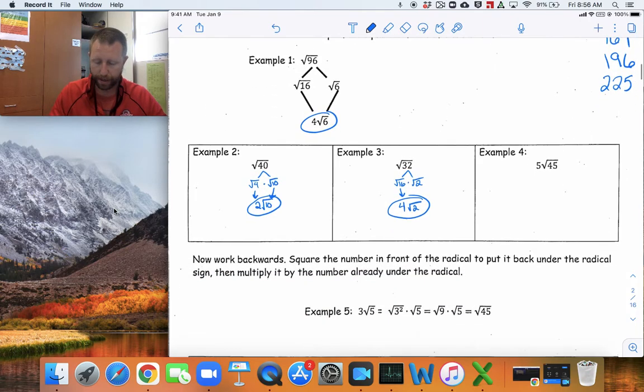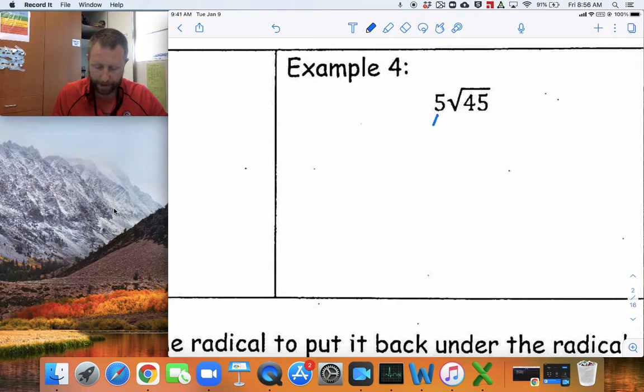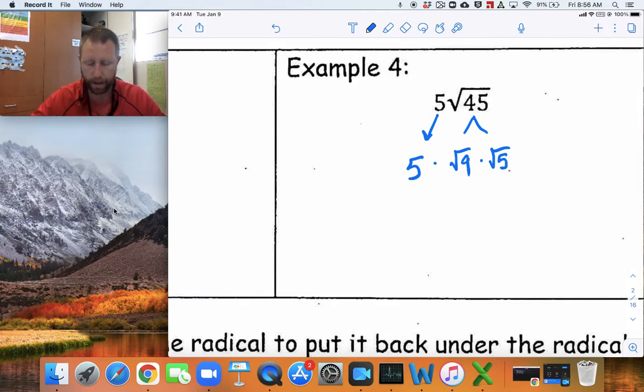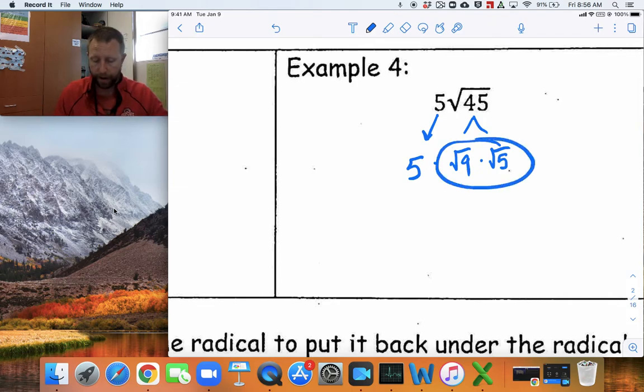So I'm going to break this one down. The 5 is just going to stay out in front. Okay. But the 45 gets broken down into the square root of 9. I'll put a times symbol in between that because that's what it means when it's written beside it, is times. 9 does go into 45, so it's 9 times what? Oh yeah, it's 9 times 5 to equal the 45. So because the 45 is under the radical, notice both my 9 and my 5 over here are under the radical because it has to stay there until I actually do the square root.